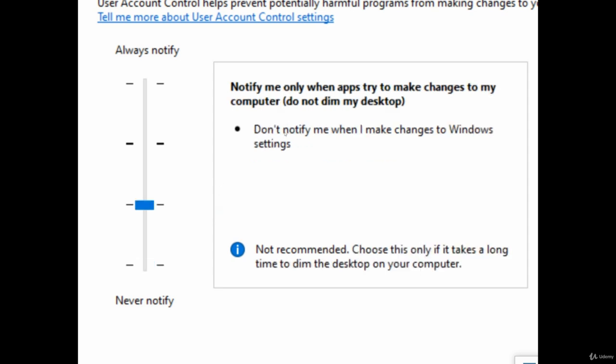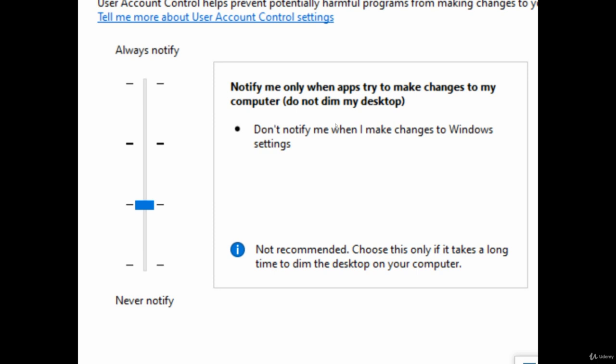If I move it up one, it says notify me only when apps try to make changes to my computer. It says do not dim my desktop. This dim your desktop feature is a security feature called the Secure Desktop. What it does is if there was any recording software or anything like that in the background, it would black the screen so that if you were having to type your password in, it would not be able to show that password being typed in.